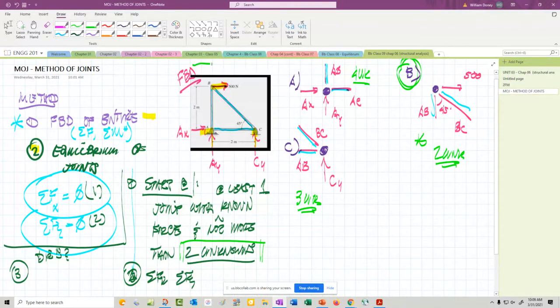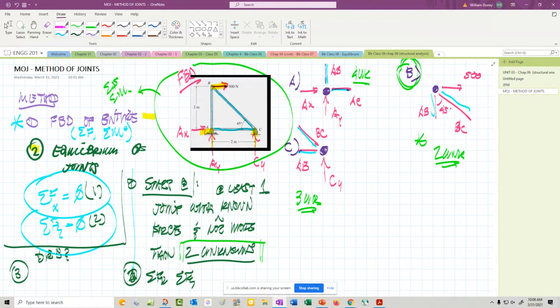Now, for this structure, I could have gone up here and summed some forces and some moments, and I could have found the support reactions on the entire structure. And then I would know all these forces, and it didn't matter which joint I started with. But I don't always need to do that. If it's a small truss, a simple truss, you know, a couple triangles, I can start out with one of the joints and not have to do the full free body analysis. So I'm going to give that a shot, and I'm going to look at B.